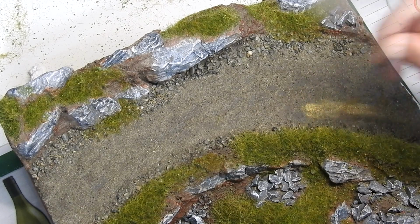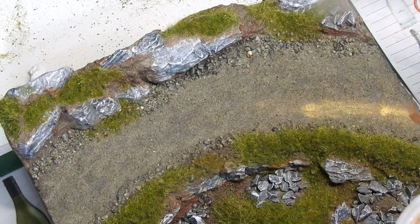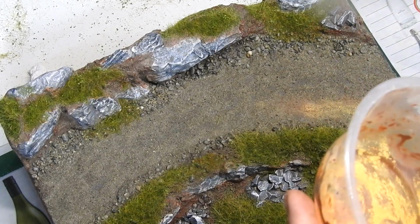Next, I'm going to add some tire marks into my gravel road. I'm using some ground up pastel here. It's just a tan color.